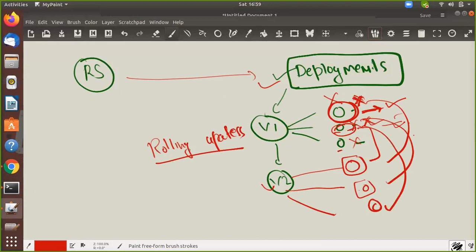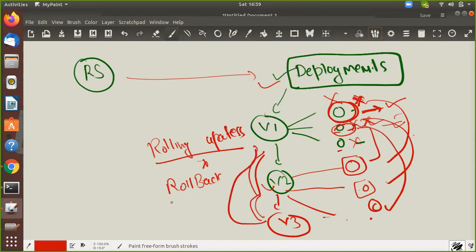One more thing about rolling updates is that deployment has one more amazing feature, and that is rollbacks. So let's say you upgraded your application from version 1 to version 3; you can go back to any version, either this way or directly this way. So the rollback feature is also there in deployment, although that was also there in Replica Set. But rolling update is the feature that is here, and it will create and terminate one by one.